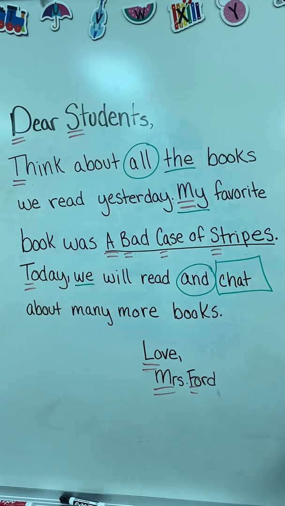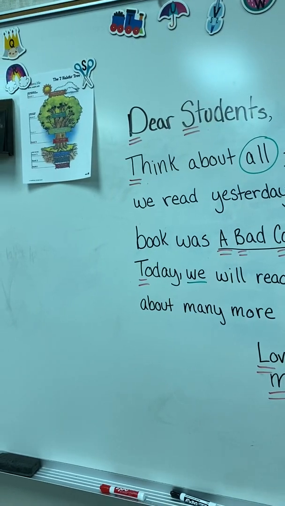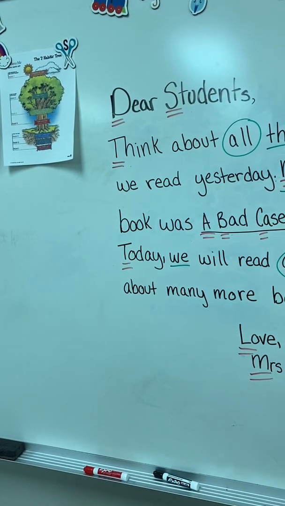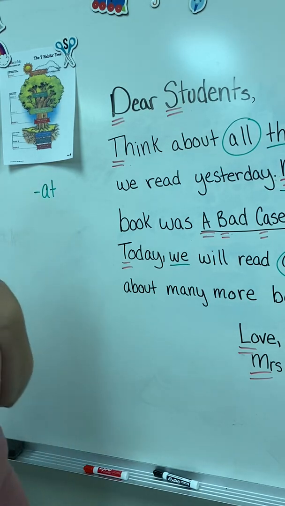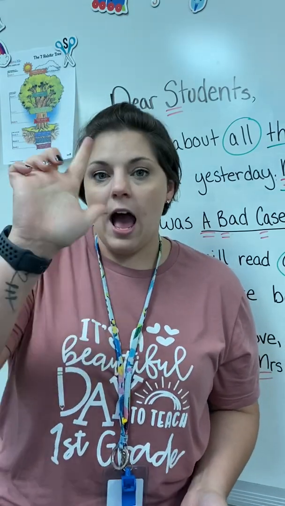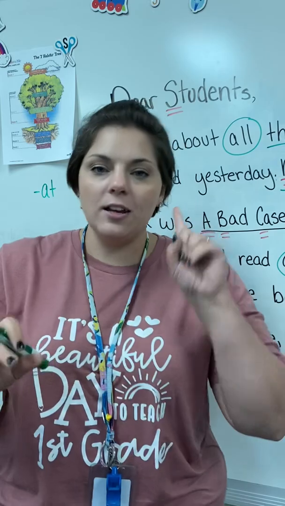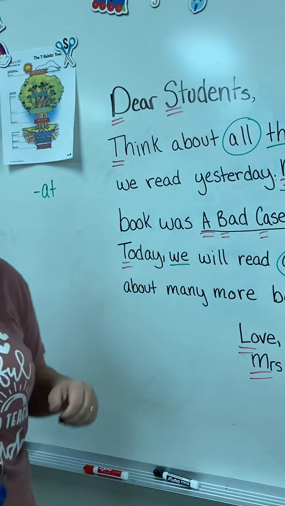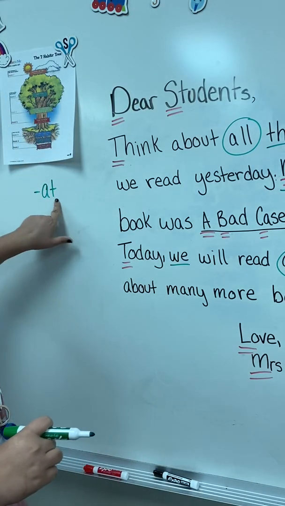So I'm going to move you a little bit over. There we go. Okay. So right here, we're going to talk about the at word family. Now, my family is called the Ford family. My husband is Ryan Ford. I'm Amy Ford. My daughter is Addison Ford, Katie Ford, Daisy Ford, and Nolan Ford. We all have the same last name. And that's kind of the same thing with the word family. So we call it a family because they all end the same. They all end with that at sound.